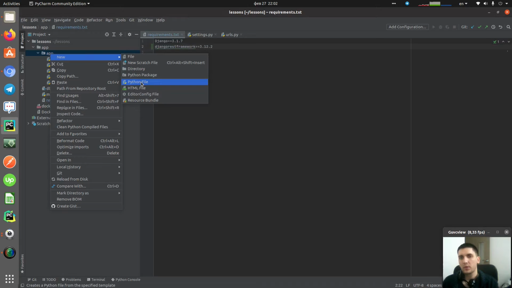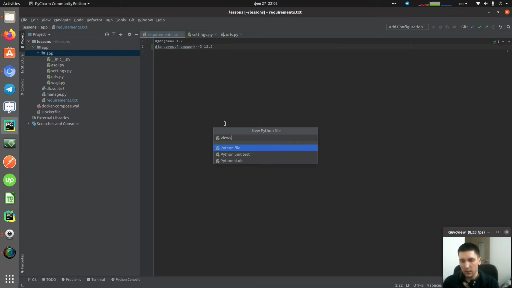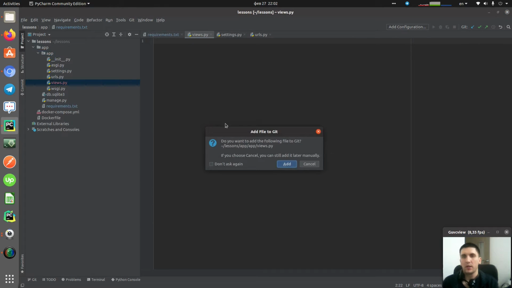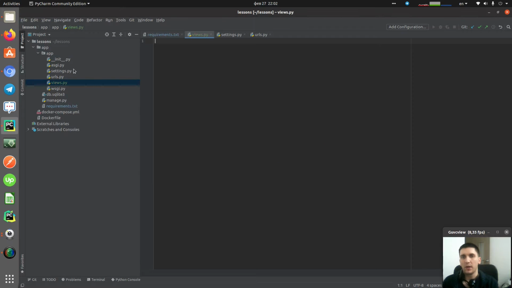environment. So I'm going to create the views.py inside of our app where we have the settings and URLs. It's not the best practice to have it here, but for now it's okay.